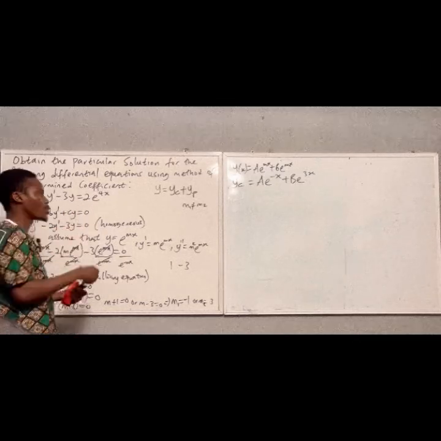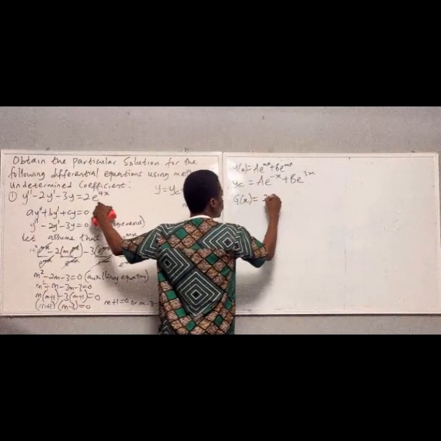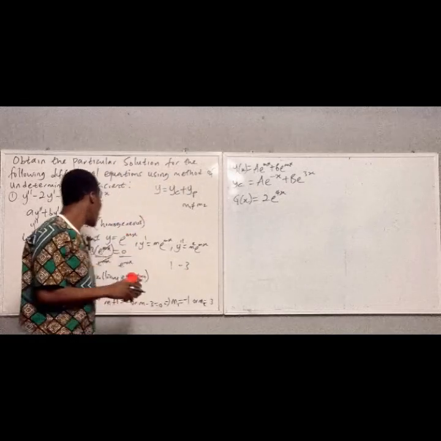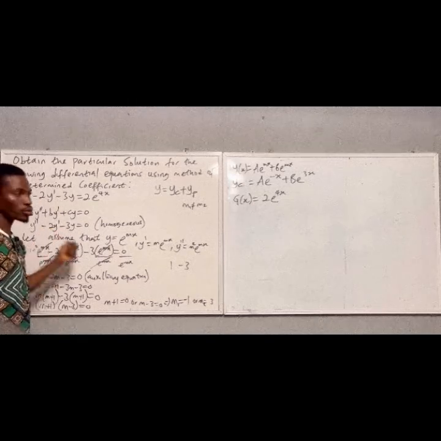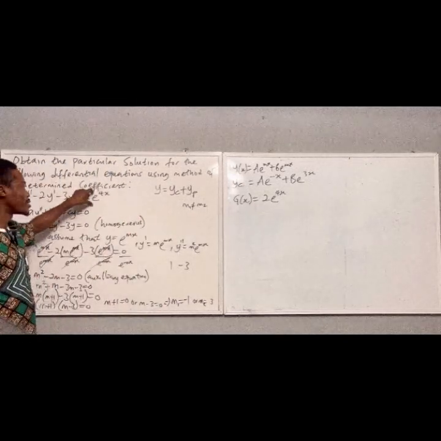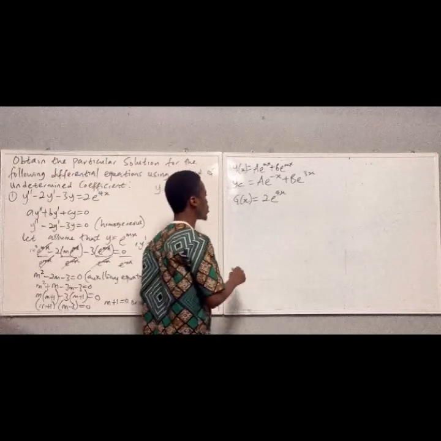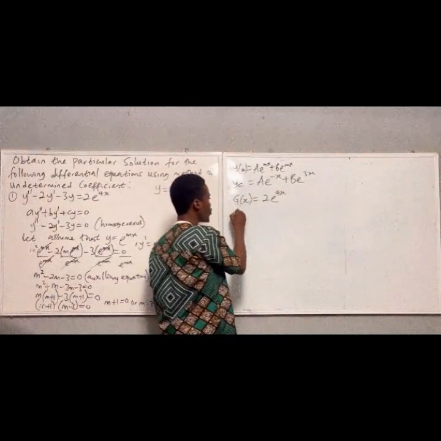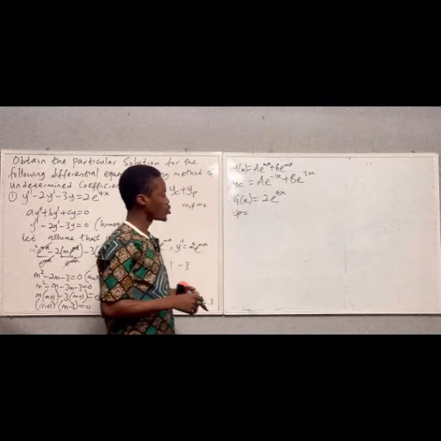So how am I going to solve this part? My g of x is equal to 2 exponential 4x. You know that I've considered g of x is equal to 0, that is, where I got the homogeneous, where I got my auxiliary equation. So I'm now going to consider g of x here, this right hand side that we are given. So g of x is equal to 2 exponential 4x. And then my yp. What's my particular solution for this?